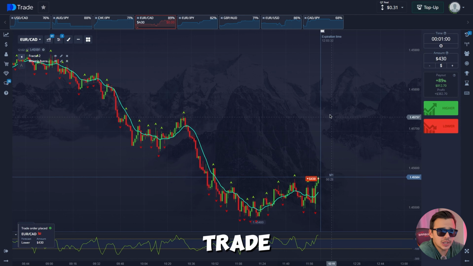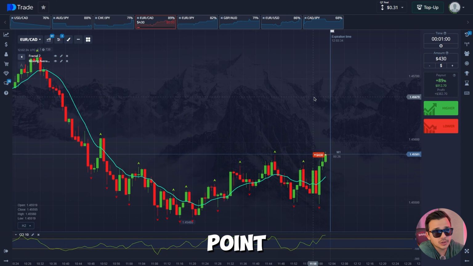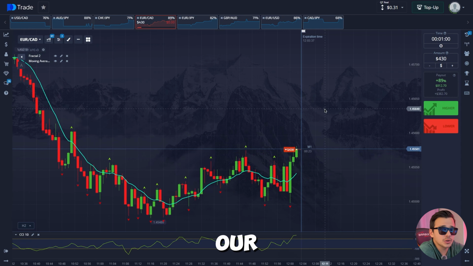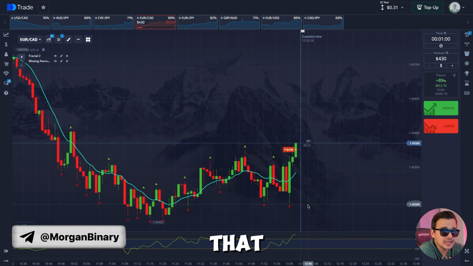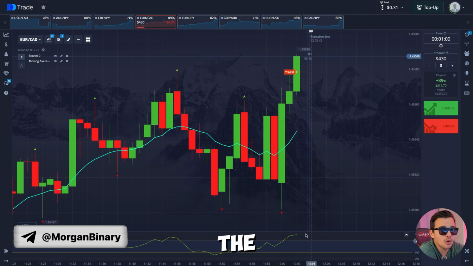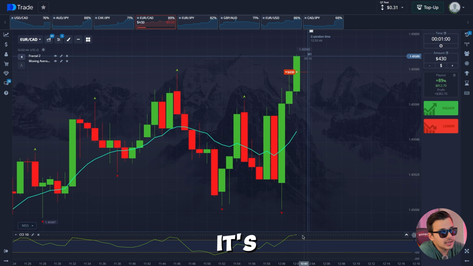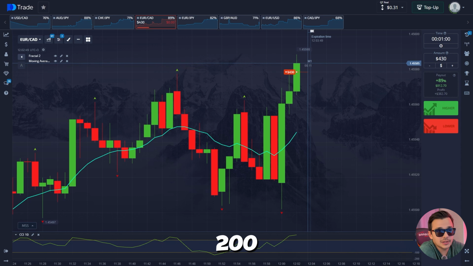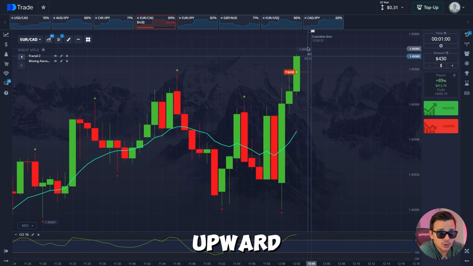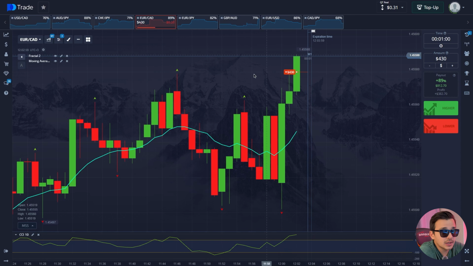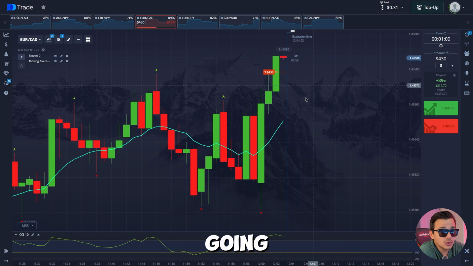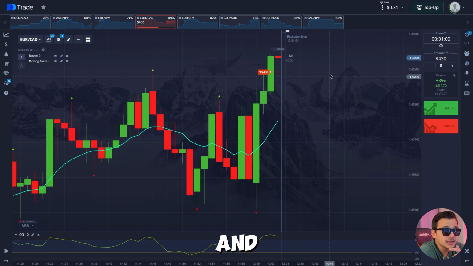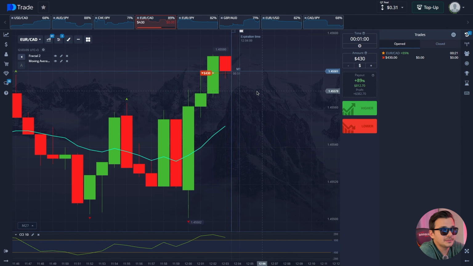And let's open a down trade here, a relatively good entry point. We are guided here by our oscillator, and we realize that its moving line is in the overbought area already. It's gone quite far here, almost to the 200 mark. And in general, we realize that now we should have a reversal of the dynamics, because very strong upward volumes have been shown here. So we are going to expect a pullback, and let's watch the result of this trade.